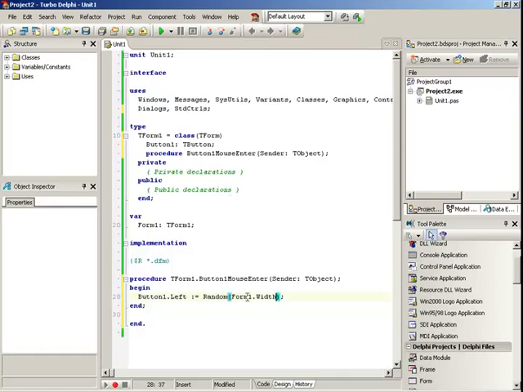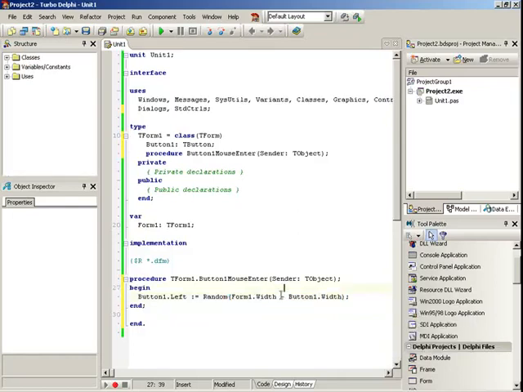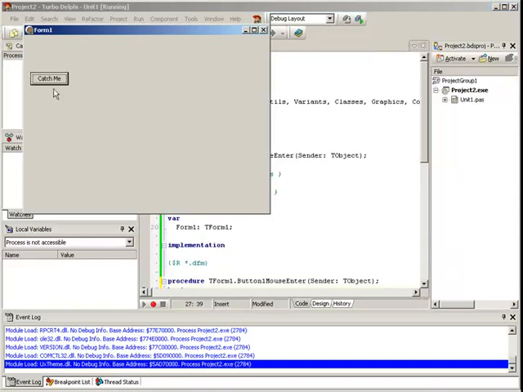So that means we can say that this range is a little bit too wide. So we need to subtract. We need to lessen it by the width of the button. So we can say button1.width. So form1.width minus the button's width. So if we run that now, as we move it, no matter what we do, it doesn't jump off the page. Very nice. All right, so now let's go ahead and make it jump all around.